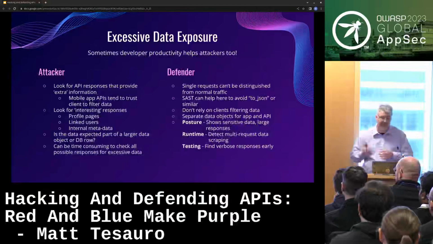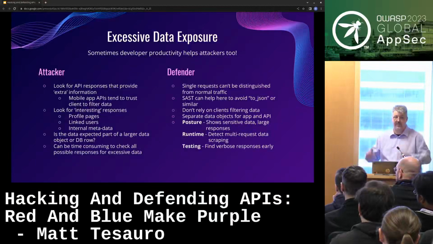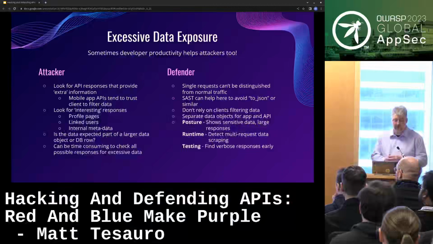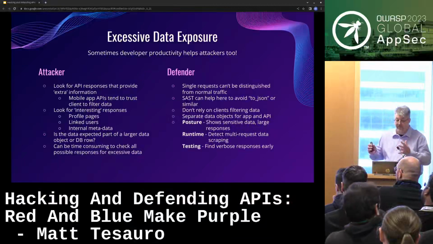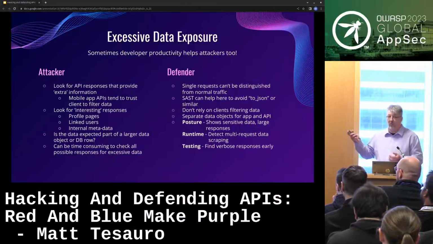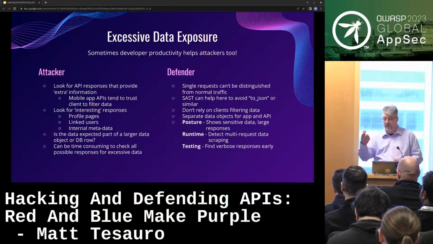And honestly, SAST is probably better here. You want to look for whatever your programming language's to-JSON function is, which most of them have. If you have that, that may be a function you might want to consider banning or otherwise having some conversations about. The real way to fix this, honestly, is outside of a normal defender's world. It's really a dev thing. You have separate data objects for internal data and what you ship over the wire.